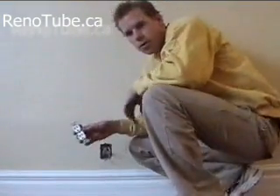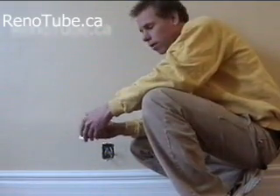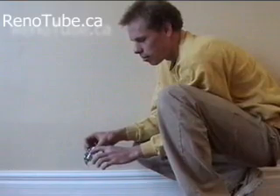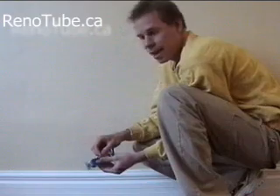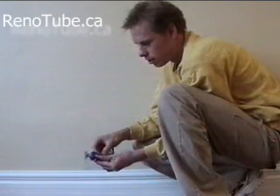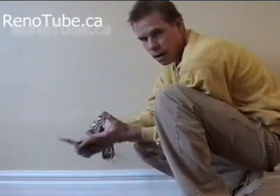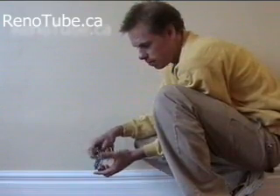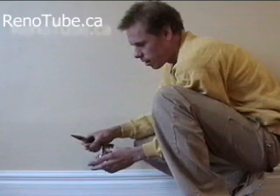Now with your new outlet, just replace the wires where they came off onto the same outlet. The easy way to remember is that the white goes on the silver, and the black goes on the darker color, which is the brass. And green for ground — green is the ground wire. Using your needle nose pliers to help you, wrap the pigtails around in a clockwise direction.